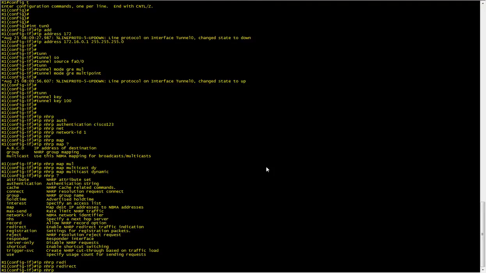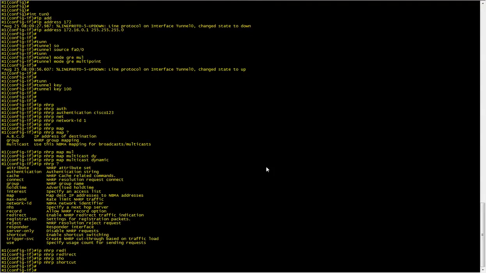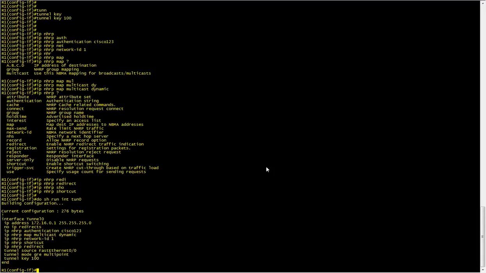Redirect and shortcuts. That's to use phase 3. Let's have a look. That seems to be okay.